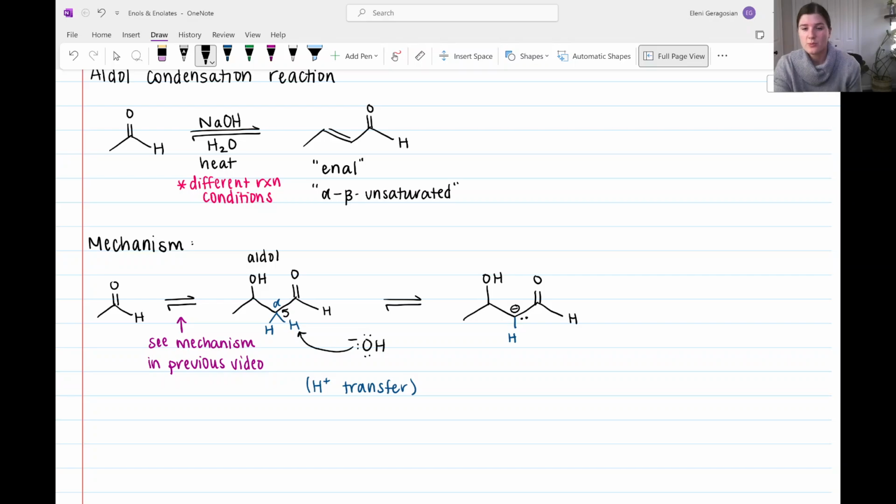Now we know carbons with a negative charge are not very stable, and so this negative charge will form a pi bond between the carbon that owns the electrons and the carbon that's bonded to the OH group. Now when we're in basic conditions, we already have OH present in solution. If we were to lose the OH group, that will leave as OH minus, which is already present. We've got the basic conditions. So that's what happens in this step. We have this negatively charged carbon. We'll create a pi bond over there, and we lose the OH group.